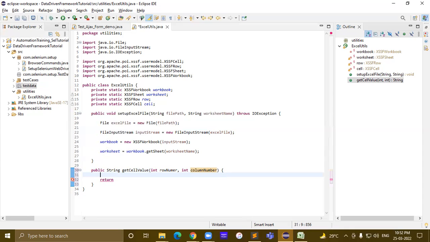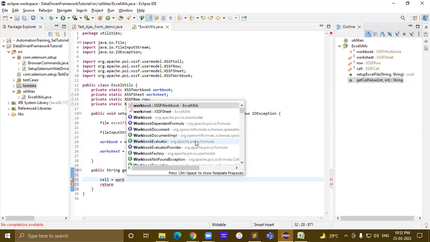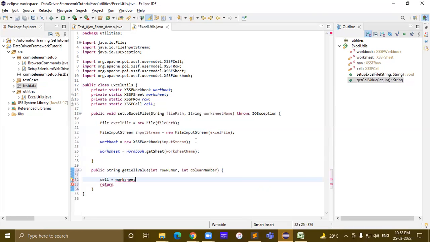So for the cell, what we have done: how can we get all the details of the cell? Using the worksheet object, XSSFCell, that we have already created.